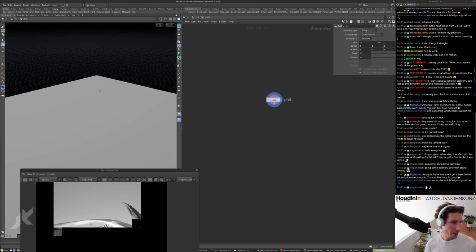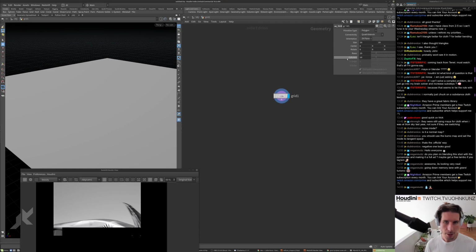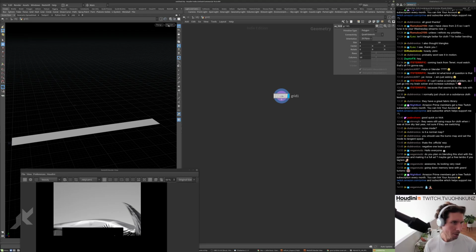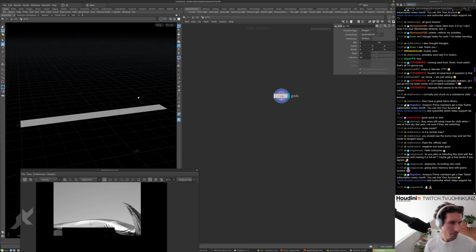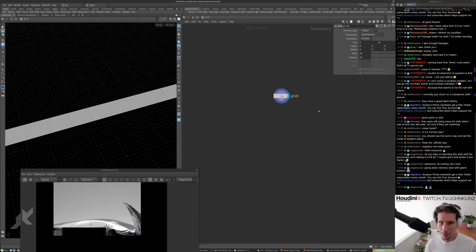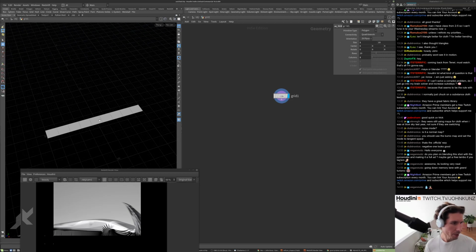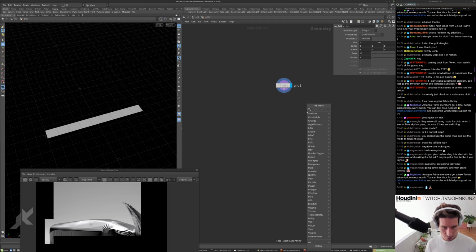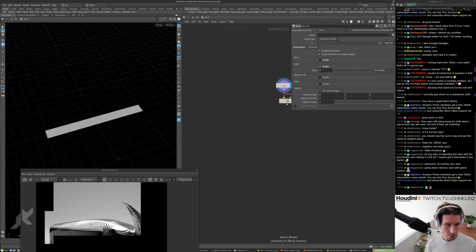So I'm just going to do a grid, like a strip of fabric or something like that. And add some curves to it, like a little hair system. So I think just reduce the columns. You kind of have like a quad strip now. And that should be okay, just to get started. I do maybe a twist.